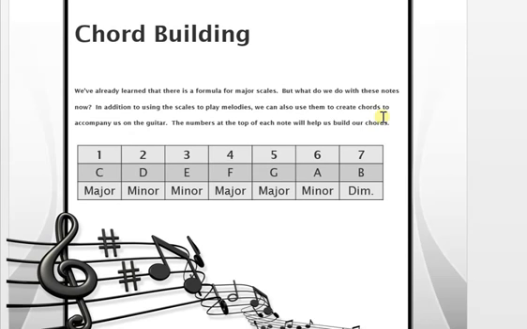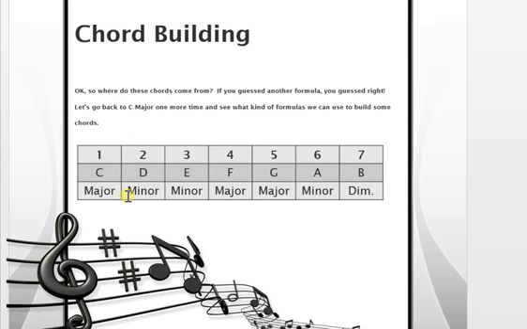Common chords used in playing the guitar include major and minor chords, along with some other chords. Major chords have a happy sound, while minor chords might sound a bit sad. We'll look at some examples in a few minutes. So let's get started.